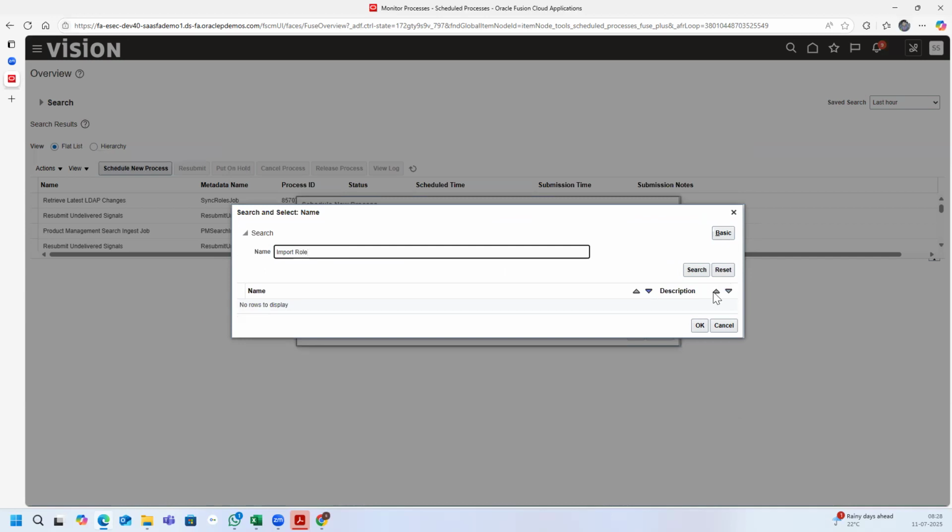Sorry, import roles and user security. Why is it not coming? Okay, I will check that program.